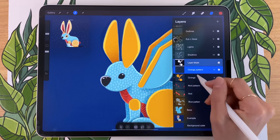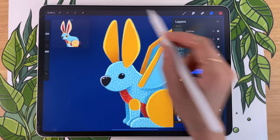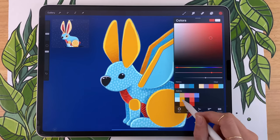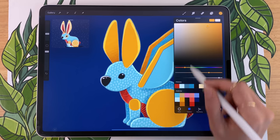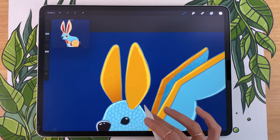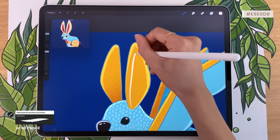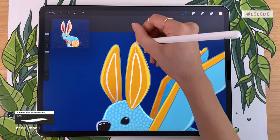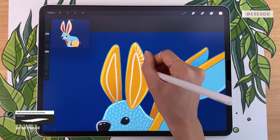So here I'm going to start with just a lighter version of my orange, almost a cream color, but you can really do whatever you want. On this pattern, if you want to copy what I'm doing, that is fine. Again, you're always totally allowed to do that. That's the point of tutorials. But I highly encourage you to just take inspiration from what I'm doing.